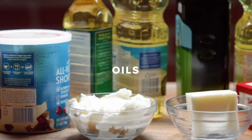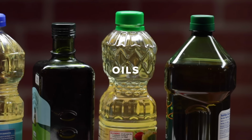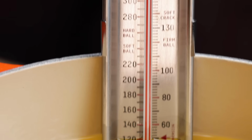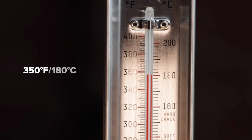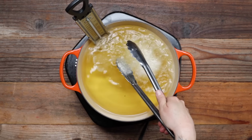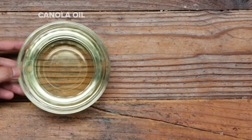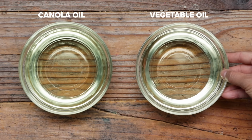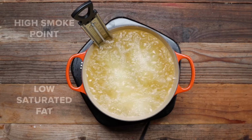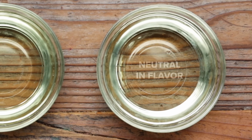Let's talk about some oils. Not every type of oil is suitable for frying, and it basically boils down to the smoke point. Frying chicken requires maintaining a fairly high temperature of around 350 degrees Fahrenheit or about 180 degrees Celsius, and not every type of oil can withstand this heat without scorching, so make sure to check what the smoke point of your oil is. Canola or vegetable is the standard oil to use for deep frying, and it works great. Its high smoke point and low level of saturated fat make it a compelling choice, and because it's neutral in flavor, it won't impart any additional flavors to your food.